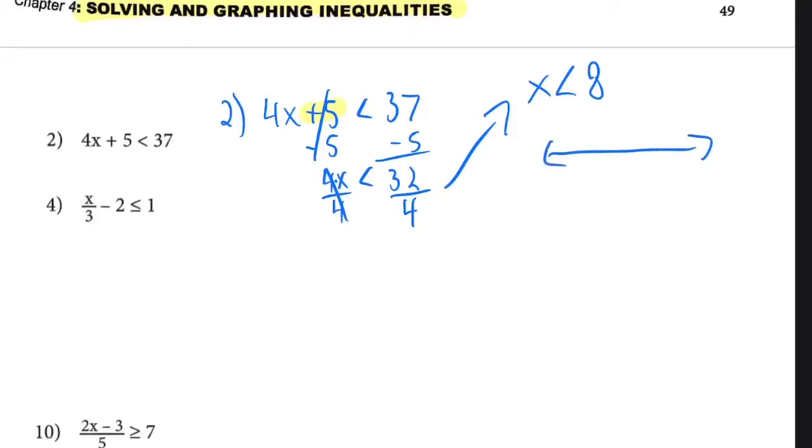We draw a number line. We need to at least have the number 8 and a number that's smaller than 8 and a number that's larger than 8. Then we look at the symbol. The symbol says less than 8. It doesn't say it can be 8. So we can be close to 8 but not 8. Then we need to be smaller, so we're going to point to the left because those numbers are smaller on our number line. Let's do number 4.